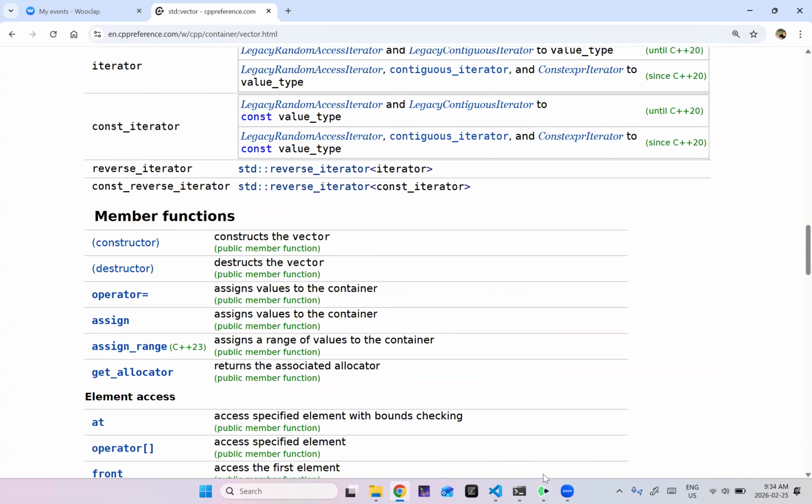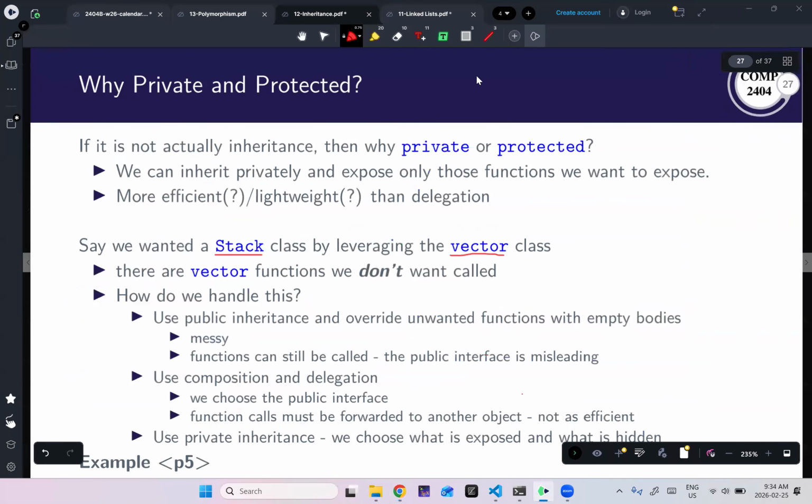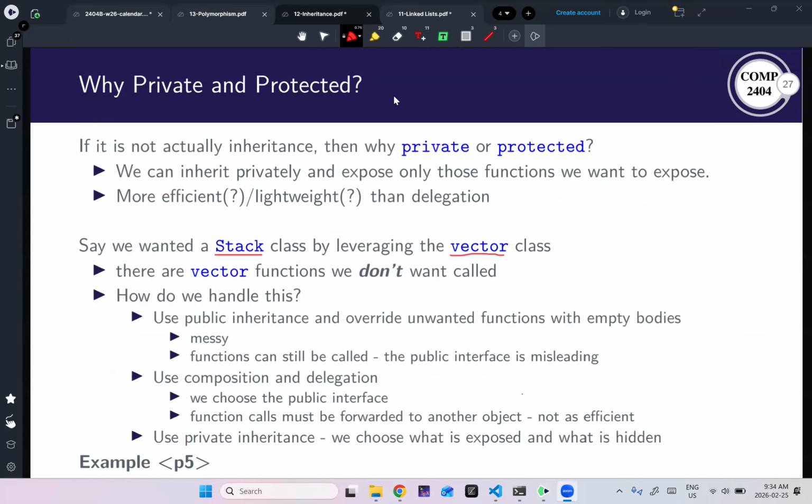So we want to use that to make a stack. A stack is a data structure where we can push things on the top and pop them off the top. We talked about it when we talked about the function call stack and stack frames.